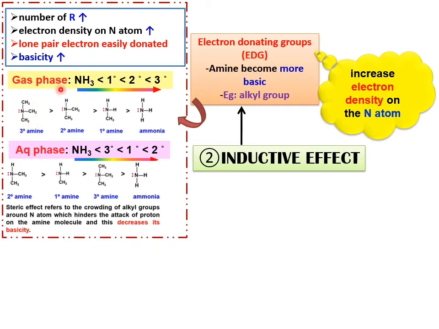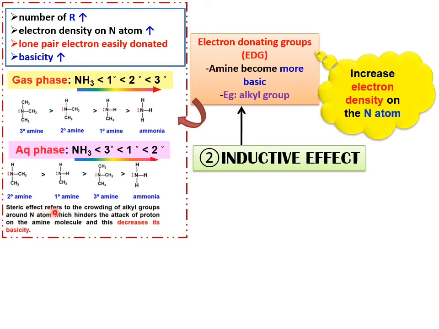Ini untuk gas phase. Tetapi untuk aqueous phase, tertiary amine kalah. Tertiary amine lower basicity compared to primary and secondary. Y class. Okay, gas kita tahu gas bergerak secara rawak. But kalau dalam aqueous phase dia solution biasanya liquid kan. So bila liquid dia punya pergerakan molekul atau compound dalam tu agak sukar compare dengan gas. Okay, kalau gas dia randomly move kan. So Y class, this is the reason. So reason ni awak boleh guna dalam exam lah.